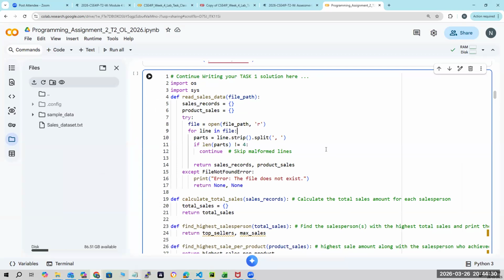Now, the next part is very interesting. So here what we are doing is checking this. Only four. If the length of the list parts is not 4, it means what?